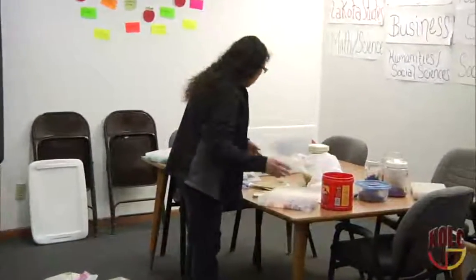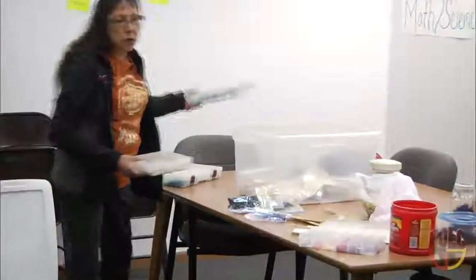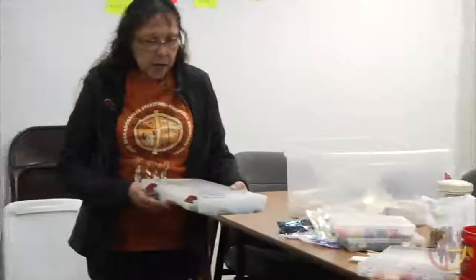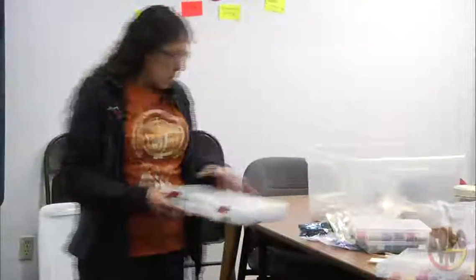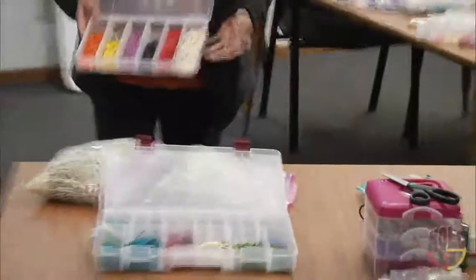But as you're working with quills, you're gonna learn how to really do your dyeing and sorting. And here's how I keep my quills. I keep my quills in little containers. I try to sort them all out.